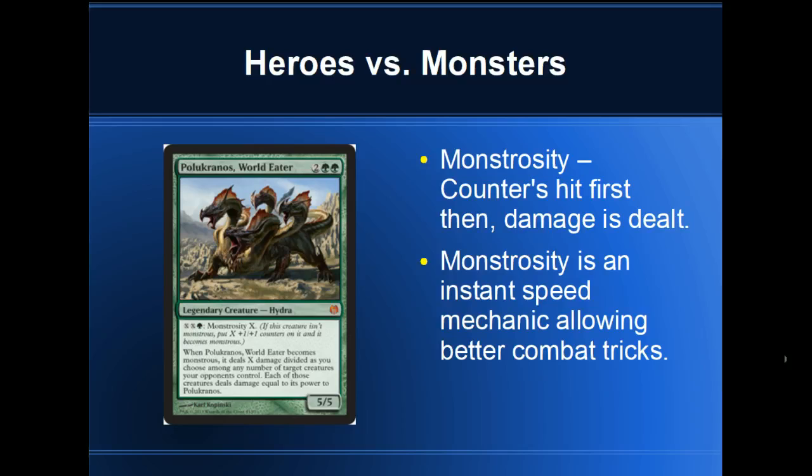And you can do that before blockers are declared in the declare attackers step or the beginning of combat step or even their main phase. It also makes this guy really, really good as a blocker because as a blocker, he can block one creature and then blow up other creatures, make himself bigger, and still block that one creature. I see him trading up a lot, and I can see him definitely making an impact in Standard and Modern, maybe even Legacy.